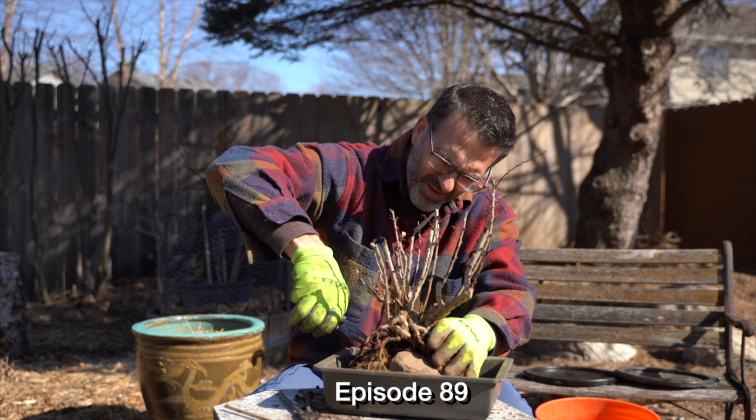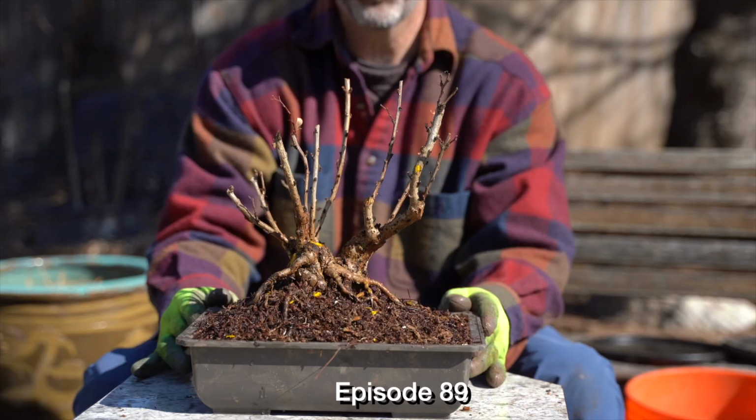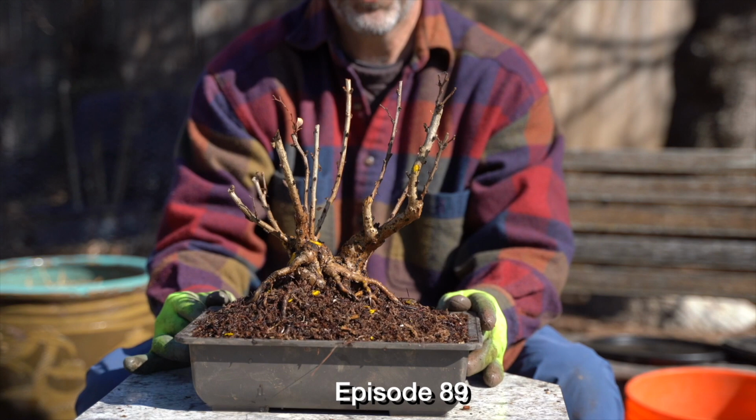It's gonna grip to that rock, make it nice and tight. There is the barberry, tree number one for today.